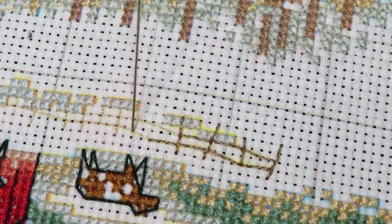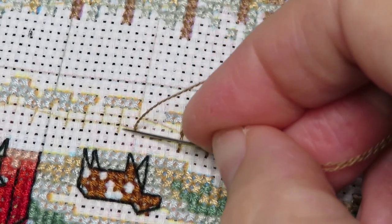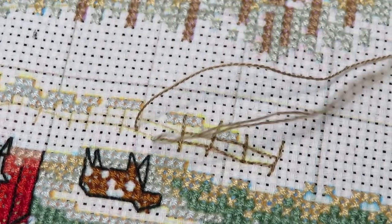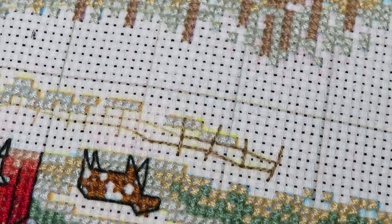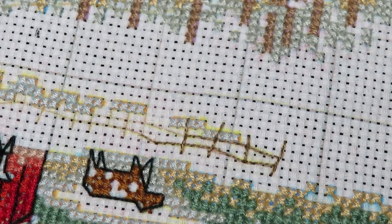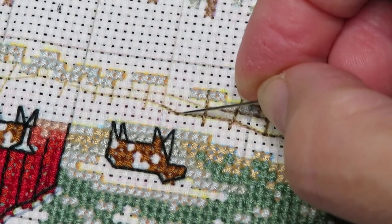Because this line is kind of at an angle a little bit, you see that? So it's splitting, and we go right back to the same hole. And here's our fence, with a little bit of angle. You see how smoothly that goes. From here, now my needle went inside in here.